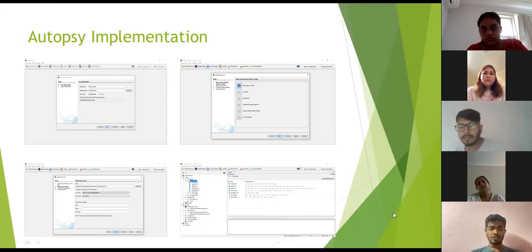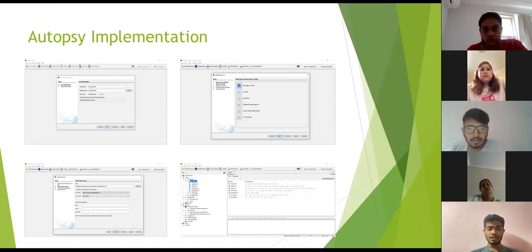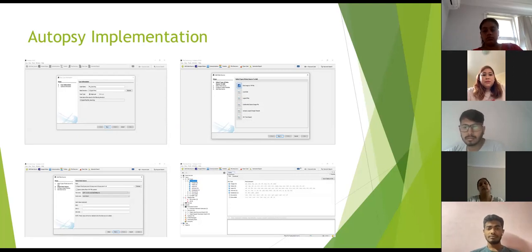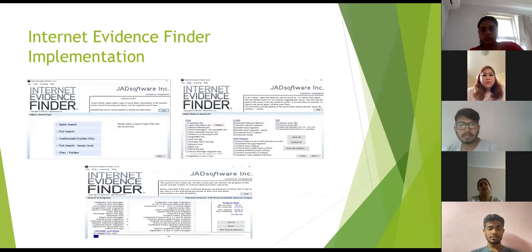And if the data is protected by any hash value, then we can also place the hash value there, and we can move through to the other parts of the investigation. In the last one, we can find all the data that is found: in the right side corner, we can see all types of folders and everything. On the left side, we can change the data source and choose what type of data is to be found and investigated. And to the next slide, please.